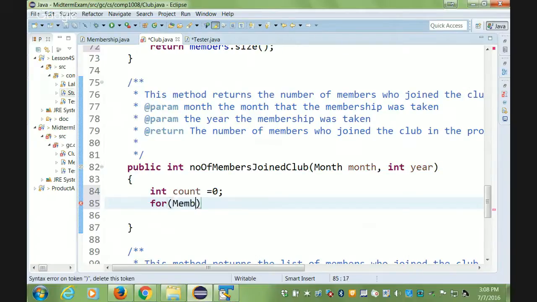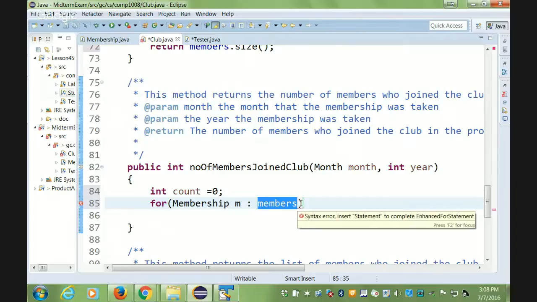So what is coming out of your members? Objects of type Membership. So that's a for each loop. The for each loop says one by one, I'll pick up an element of this. I'll start from the first, go till the end. Don't use a normal for loop. Why are you wasting your time? Where do I start? Where do I end? You don't have to do that.